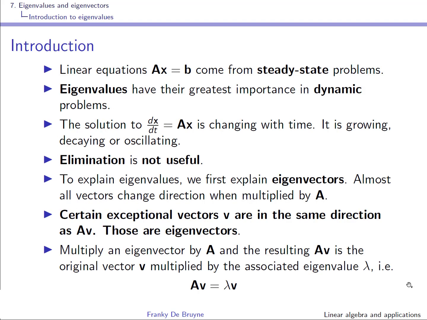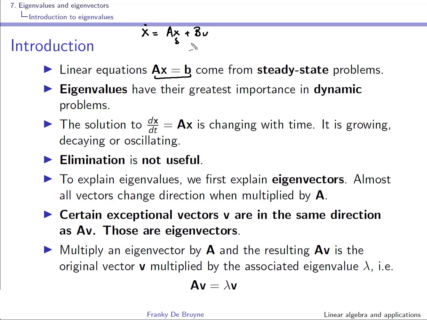In this course we have put a lot of emphasis on the system of equations Ax = b, and in general it comes from steady state problems. Well, let us illustrate this. In the second part of the course on state space control, we come up with a state space model of a linear system, and it has this form over here.